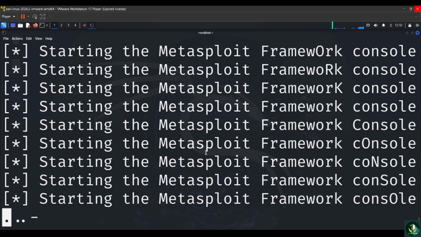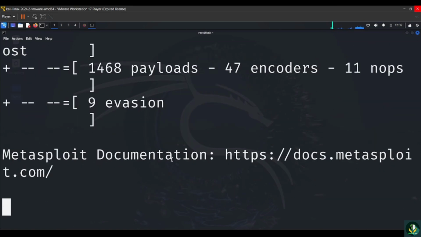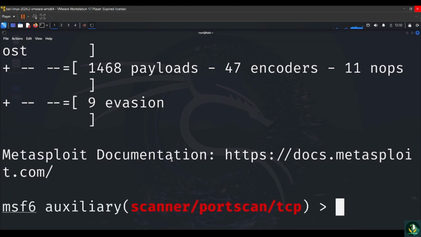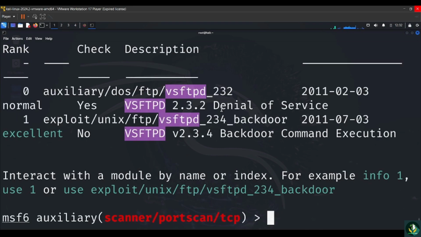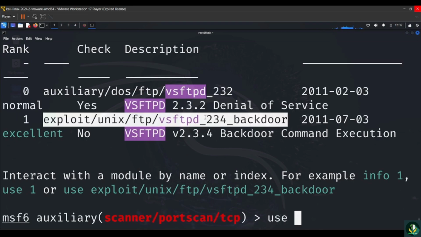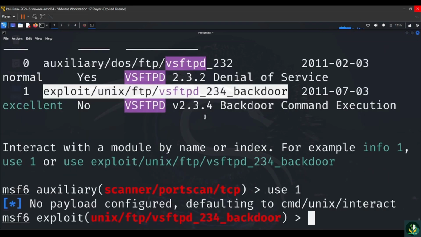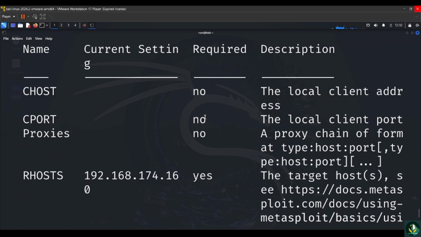It's starting the Metasploit framework. Then search for vsftpd, and we're going to use this exploit, use 1. Then check the options in this exploit using the show options command.